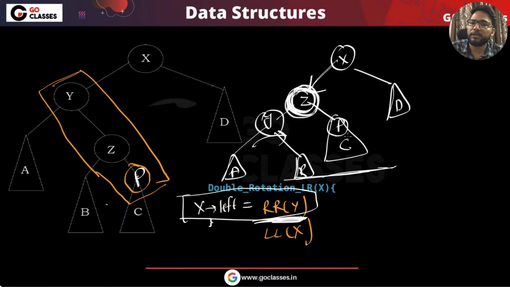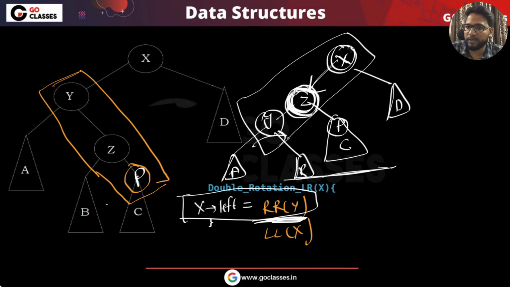Then I will say that I now want to convert this stick to a mountain, which means I will perform the left rotation on which node? On X, this time on the X, right? Now perform this left rotation on the X, and then I will return whatever this is returning, because I want to return the pointer to the top, so it will actually return the pointer to this Z. So I will return the same thing.